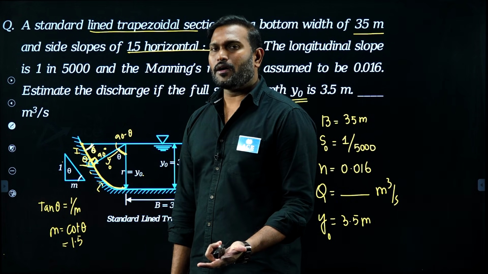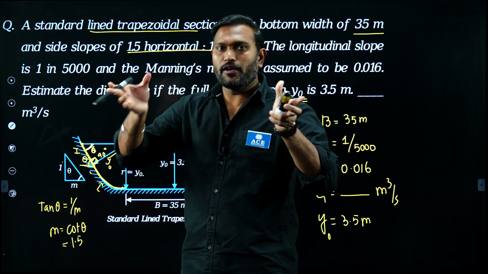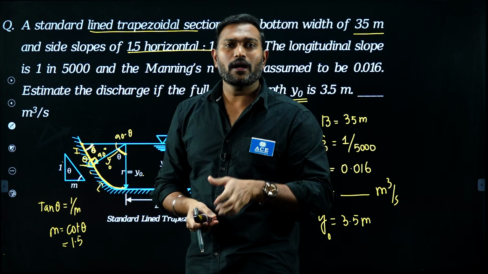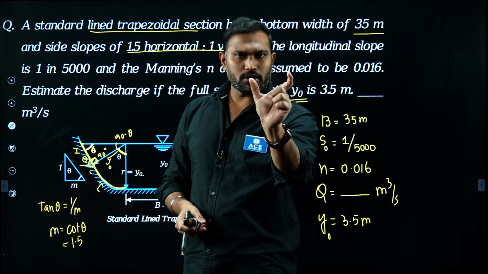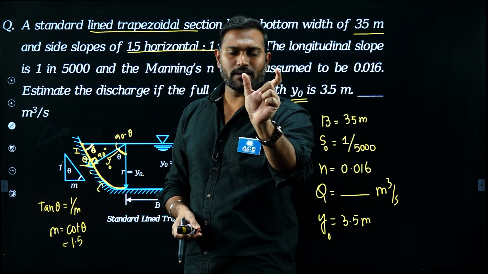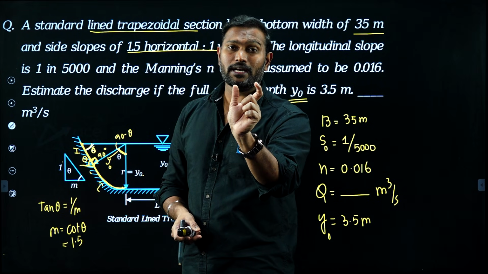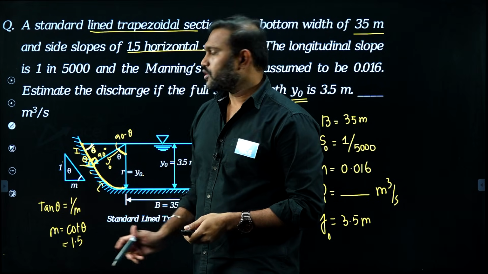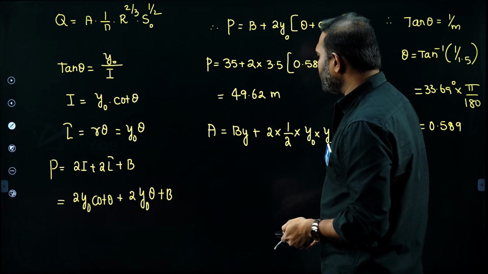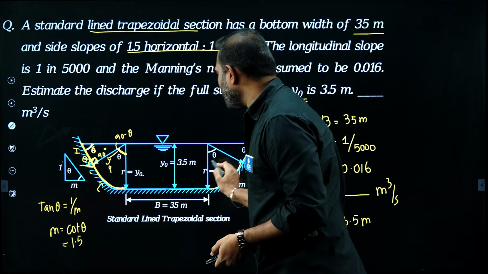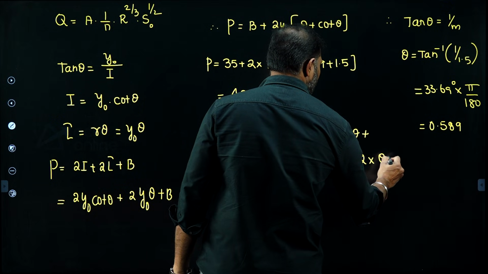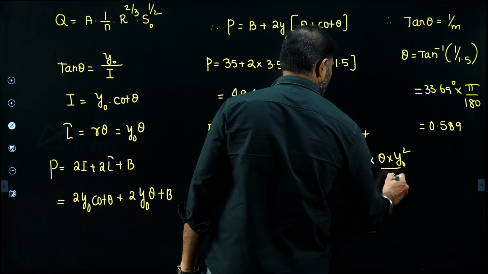If you take a circle, for the total angle 2 pi, what is the area? Pi r square. For 2 theta angle, theta r square. For 2 pi angle, pi r square. For 2 theta angle, theta r square. For theta, theta r square by 2. So the area of this one is theta r square by 2. But how many are there? 2 sectors are there. 1, 2. So now plus 2 into theta r square, Y0 square by 2.